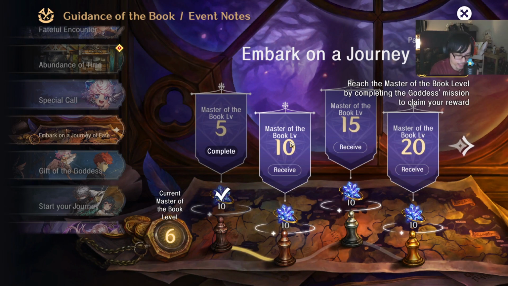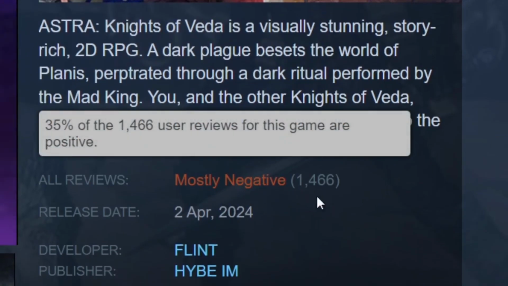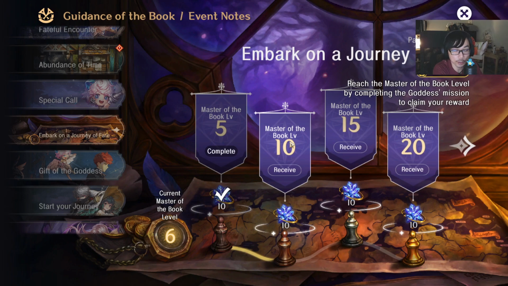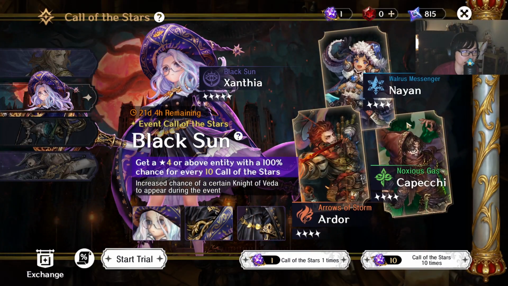Why is the game having negative reviews on Steam? Quite a lot of players have been criticizing the game overall. Now the truth is there are 3 main factors of why players are complaining about the game. Number 1 is the rates, 0.6%. It's relatively low. You can see right here 0.3 for the red up character, and then the rest is 0.3, so 0.6%. Very low rates to get a 5 star.